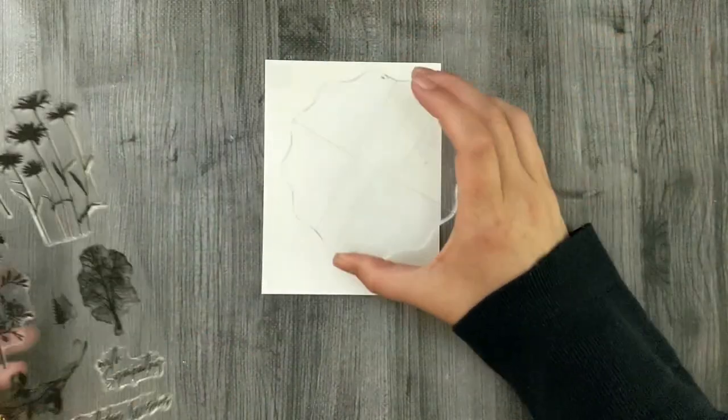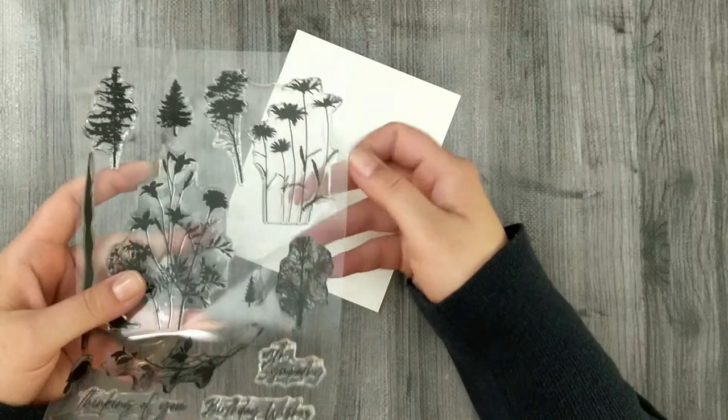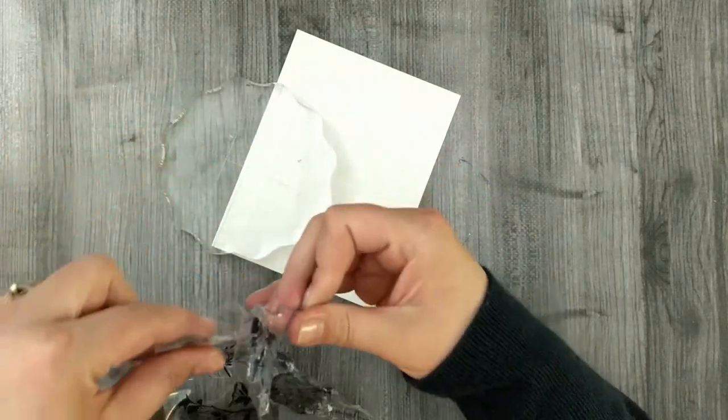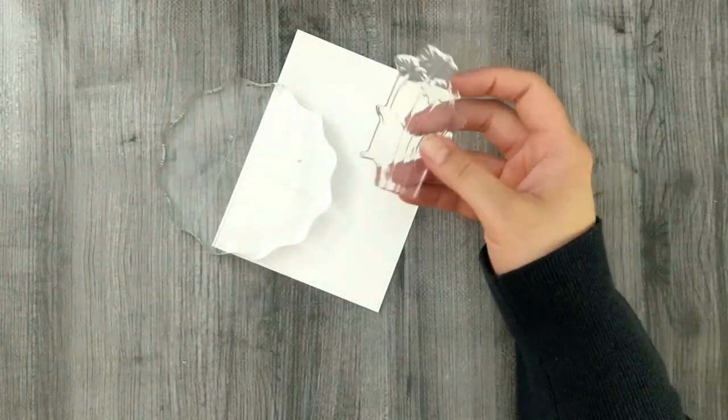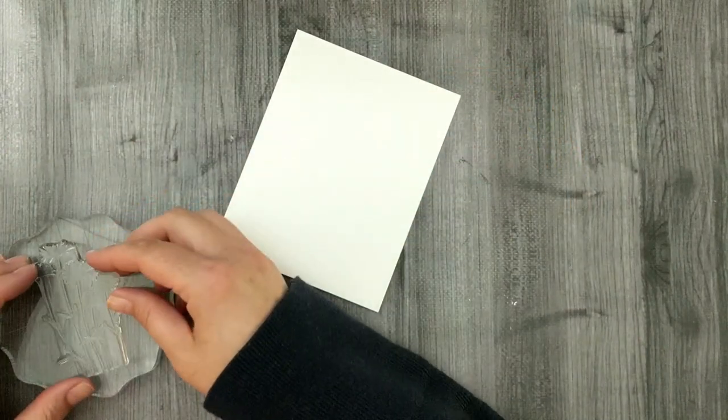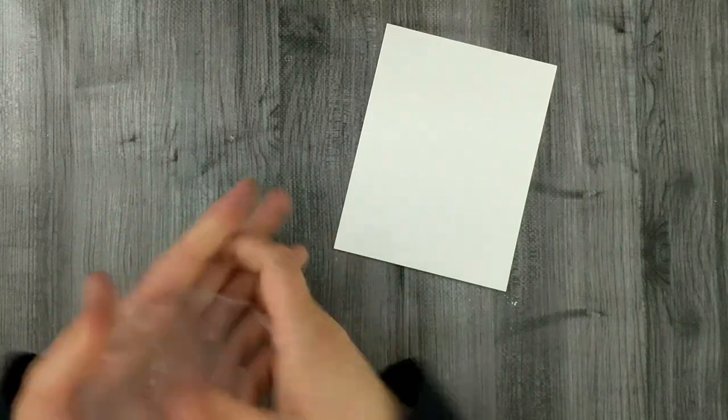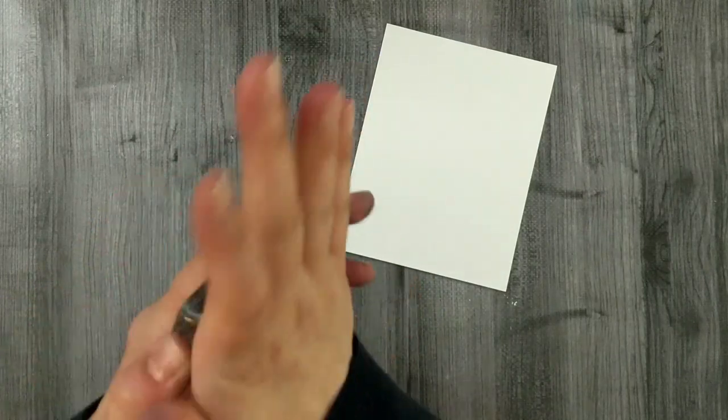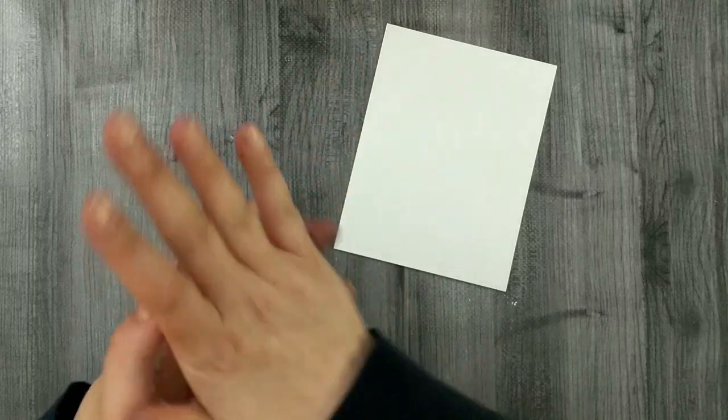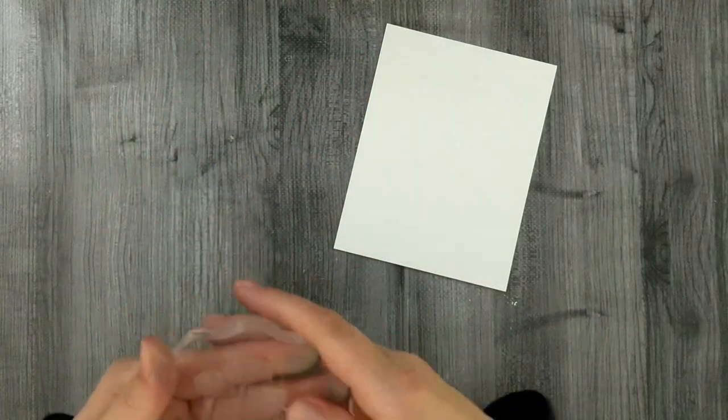All right, moving on to the next card. I grabbed an acrylic block and I'm going to take these flowers in the set and load them up onto my acrylic block. Because I'm going to be free-range stamping, I'm going to rub this really good because I haven't had a chance to use it yet. I want to make sure that there's no manufacturing residue because I'm not going to get a second chance to double stamp it. I'm going to be stamping with VersaMark ink, so I get one chance.